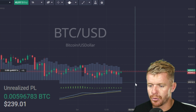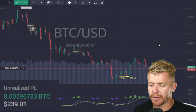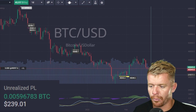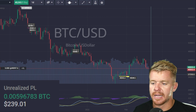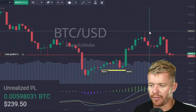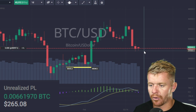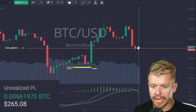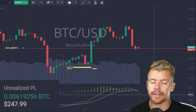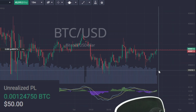So expecting a move down lower from here, especially with the overall environment we're in right now. You can see the daily chart looking very much like it's ready to pull back. I mean, really pull back here and get a big drop. You can see the push up there on the daily chart. It pushed off of this level up to here, and now looking very much like it's ready to dump. And if it can't hold, I think the low on this daily candle right now is 39,622. So definitely be watching that area to maybe take profit if it bounces, but we'll keep the update going here.